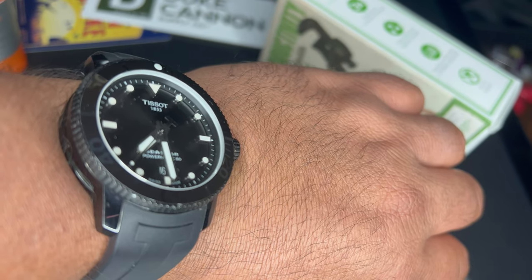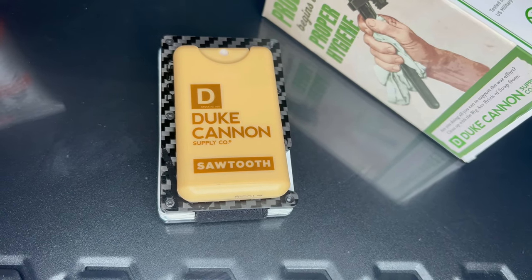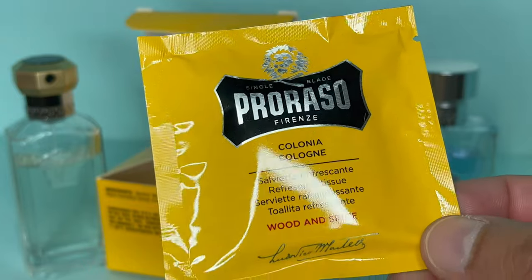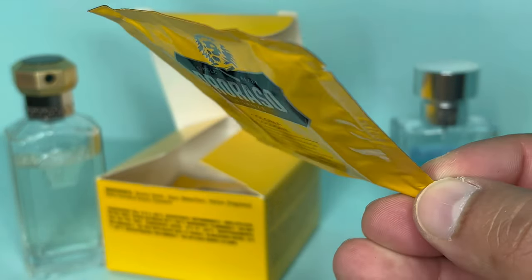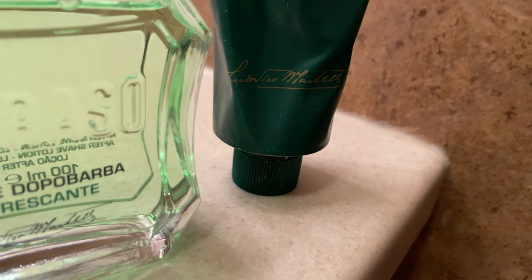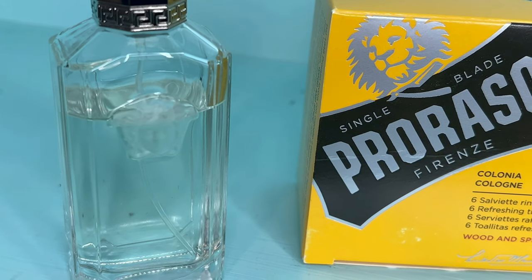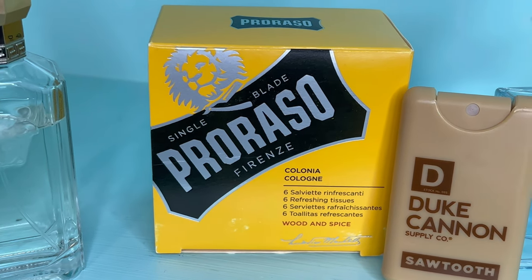Since that video I started looking for other brands that make travel-size cologne sprays. I found out that Proraso makes travel-size packets of their Yellow Amber and Cedar cologne. Proraso is one of my favorite brands — they make the best shaving cream ever in my opinion. I've made about two videos on their shaving cream, but anyway, I was excited to find these cologne packets. I'd always been curious about trying their cologne, and trying them in small portions like this is a really great way to sample before committing.